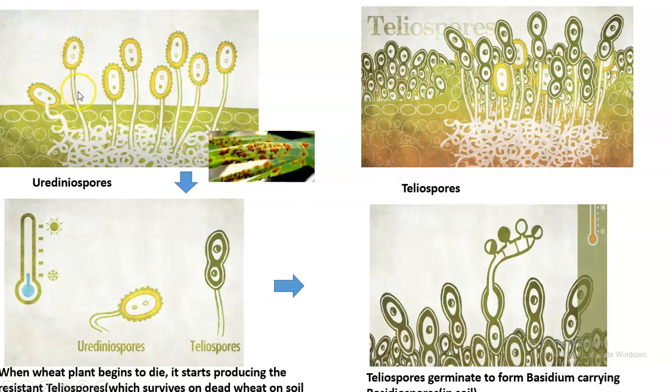So if you observe the structure, you can see that it is unicellular, only one cell is there. Then you can see that it is dikaryotic, there are two nuclei. Then finally you can see that it is having a stalk cell, right? It is having two cell walls as well, intine and exine, that means bilayered, right? So this is urediniospores. Then during the harvest season, or when the wheat is actively growing, during this time you can see this particular urediniospores.